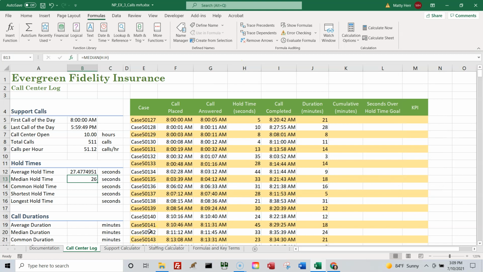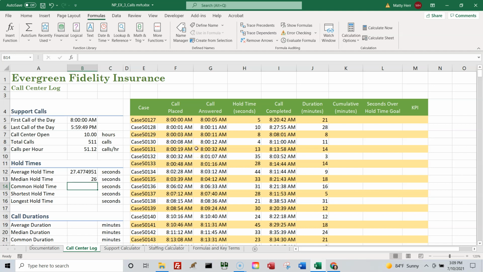The median hold time is 26 seconds. Click cell B14. So you can see how quickly this is going. There's mathematics like crazy going on in the background, but you're not the one calculating it. For those of you who aren't thrilled with doing math, this ought to be kind of fun. Let Excel do the work for you.